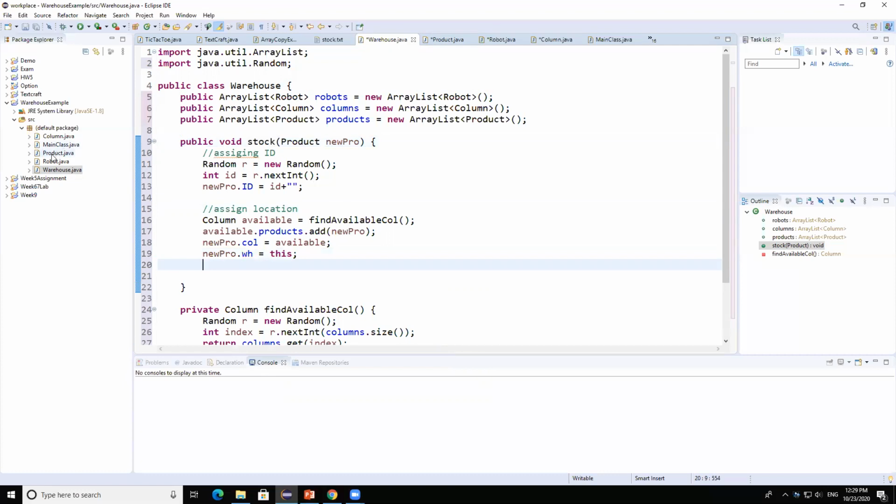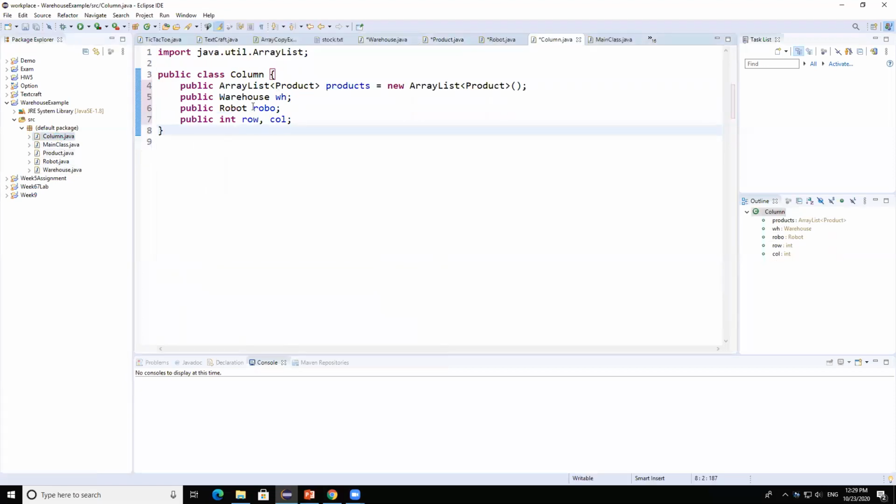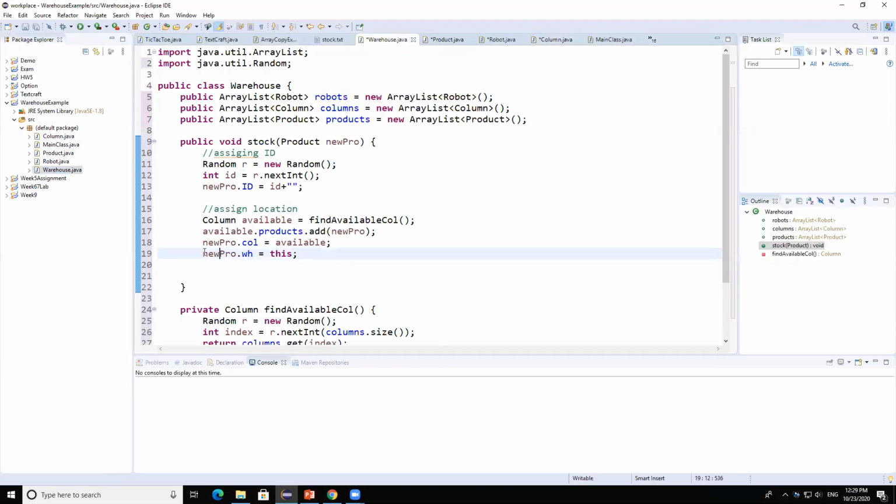And then what else does product need? I think product needs, that's it, right? What about column? Column doesn't seem like we need anything. All right, so we get the product there. We set the product at the column. And then we set the product at the warehouse.